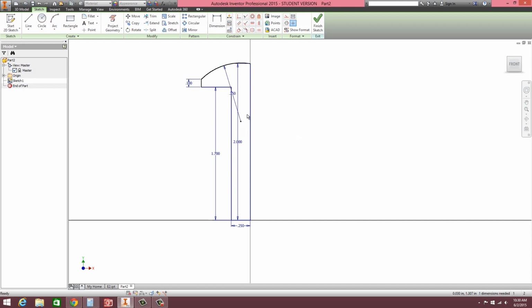So theoretically, I'm going to hit escape. We don't want to go by the actual radius on the top of the bolt. I want to go with the height of the bolt. That's said 2 inches here. Okay, and what we do want to do though, so it is a smooth top, so it doesn't indent when we revolve this, is lock this point into this vertical line so that we could use a constraint.